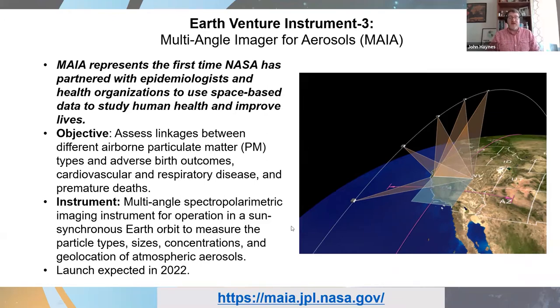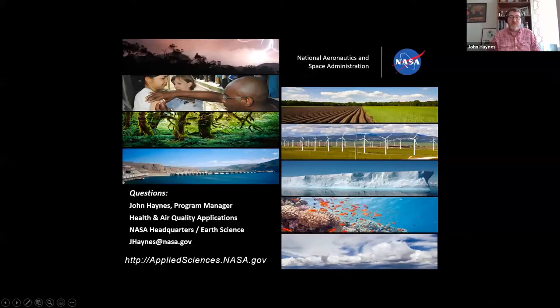Both of these instruments will be very important, particularly in the latter half of HACAST, but already the early adopter teams for both missions are working with synthetic datasets and getting prepared to use the real data the moment these missions go to orbit. Thank you so much for being here. I'm extremely excited about the new HACAST team and its four-year mission. For more information on health and air quality at NASA and the entire Applied Sciences program, please visit AppliedSciences.NASA.gov.